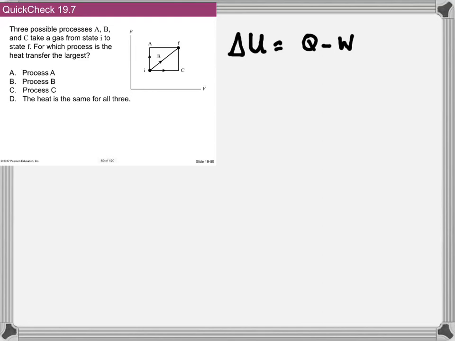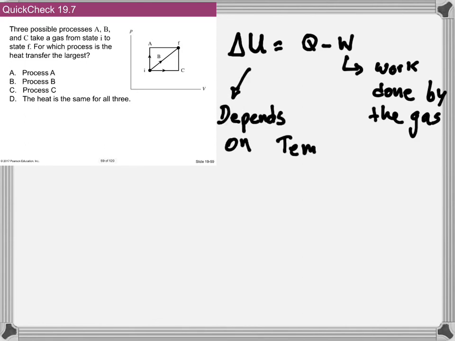But as the gas is doing whatever it's doing, the gas can also be doing work. If it's expanding, the gas will be doing positive work. So the first law of thermodynamics, which I just wrote there, says that the change in the internal energy of the gas is given by Q minus W. W means the work done by the gas, so that W will be positive if the gas is expanding, and that W will be negative if the gas is being contracted. The delta U means the change in the internal energy of the gas.